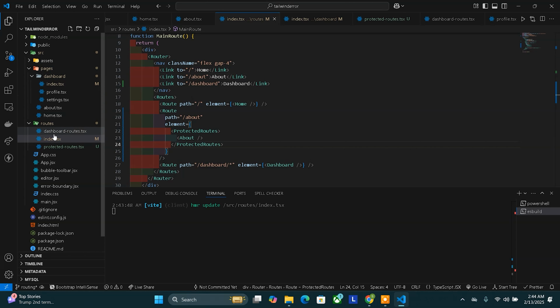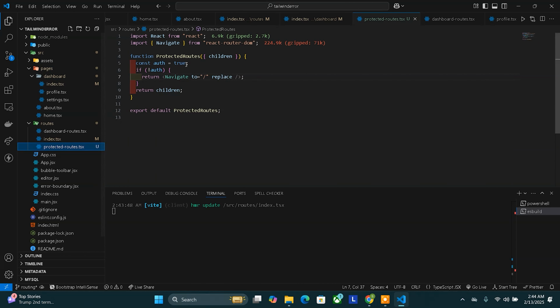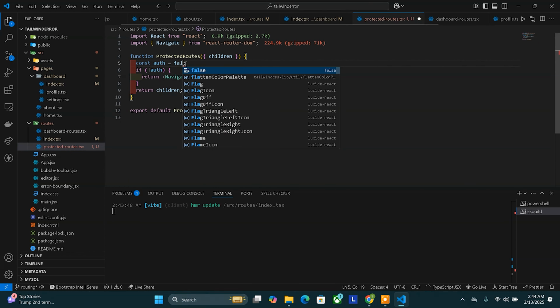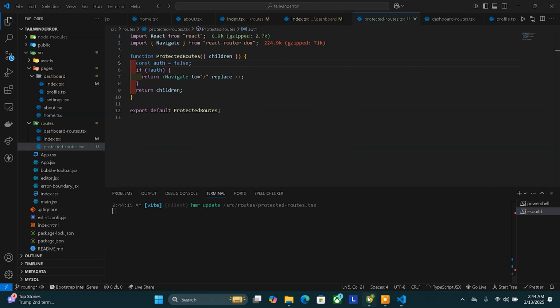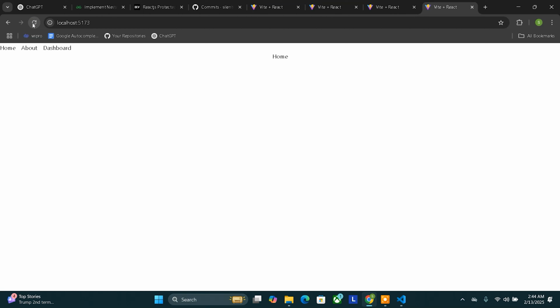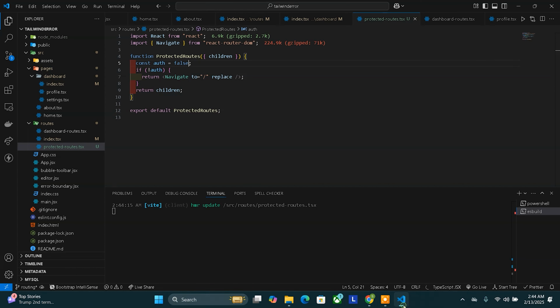लेकिन what if the auth is false. और auth false है तो क्या. सी अगर हम डैशबोर्ड पे हैं तो डैशबोर्ड पे जा पा रहे हैं क्योंकि वो प्रोटेक्टेड रूट नहीं है. होम है, होम पे भी जा पा रहे हैं क्योंकि वो प्रोटेक्टेड रूट नहीं है. लेकिन जब हम अबाउट पेज पे जा रहे हैं तो ये उसको रिडायरेक्ट करके होम पेज पे भेज दे रहा है क्योंकि ऑथ जो है अभी फॉल्स है और हमने वहाँ पे एक रिडायरेक्शन लगा के रखा है कि अगर ऑथ फॉल्स होता है तो वो होम पेज पे चला जाए, नेविगेट टू होम पेज.